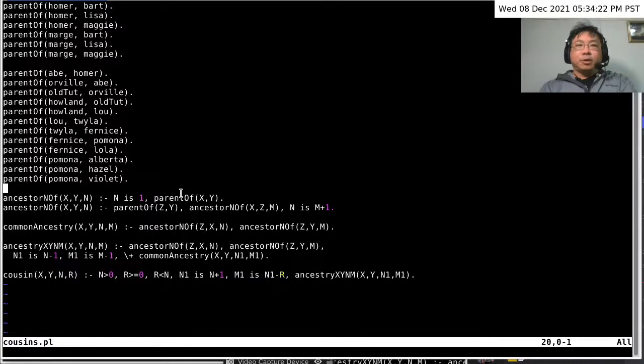The end of the recursion is when you find parenthood. So when we have parent_n_of X, Y, N, then when N is 1, X really should be the parent of Y. This really is the key to, I would say, 60% of this homework assignment, other than having to type a whole bunch of stuff to test it. So the key is, when N is 1, we are looking for X being the parent of Y. And that's it.